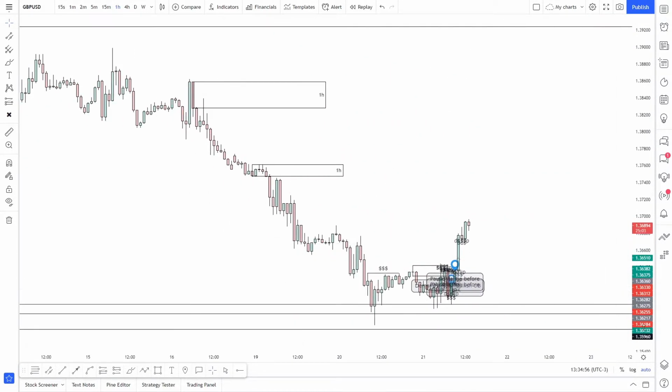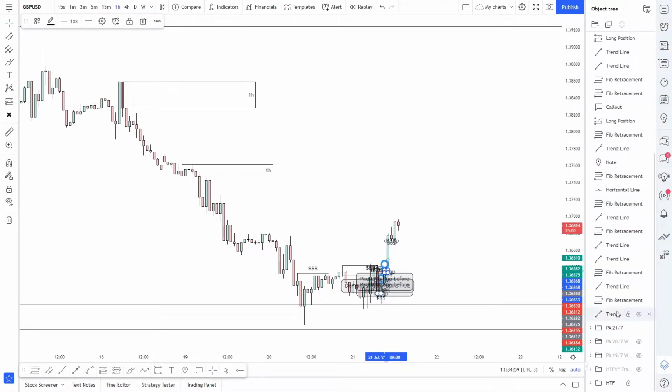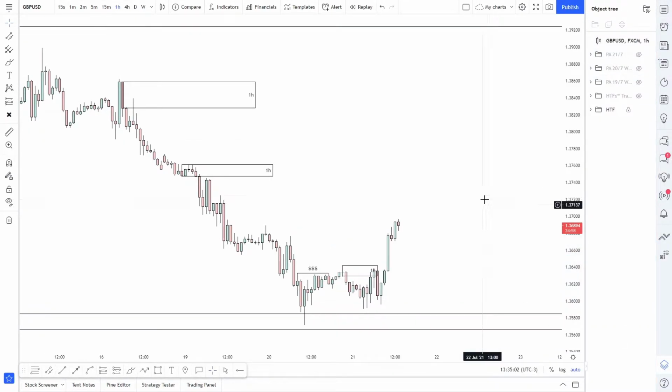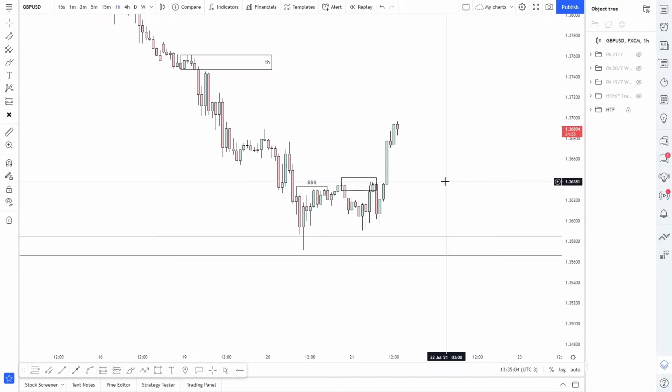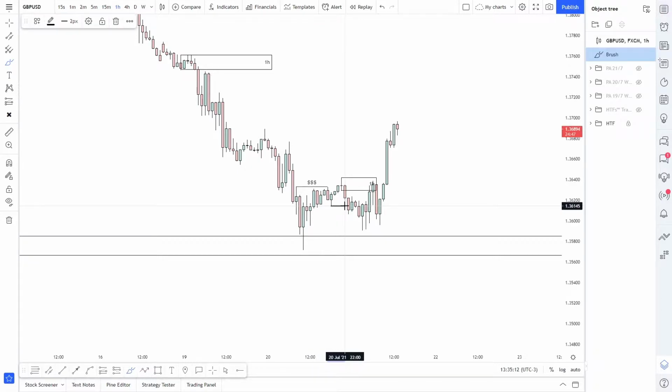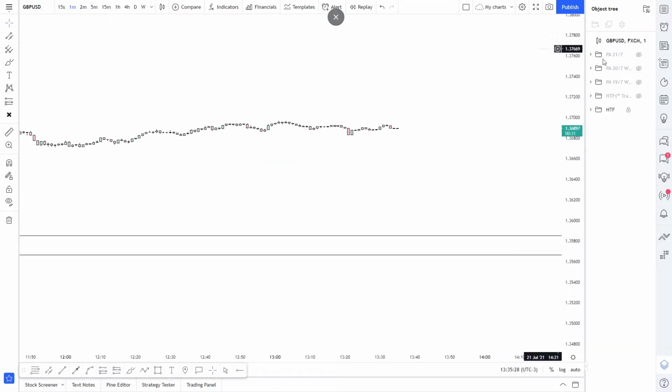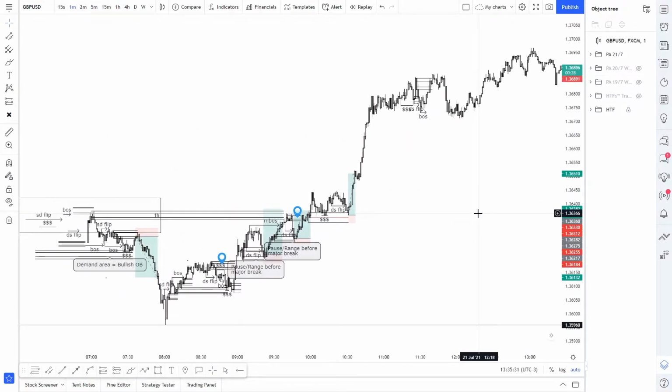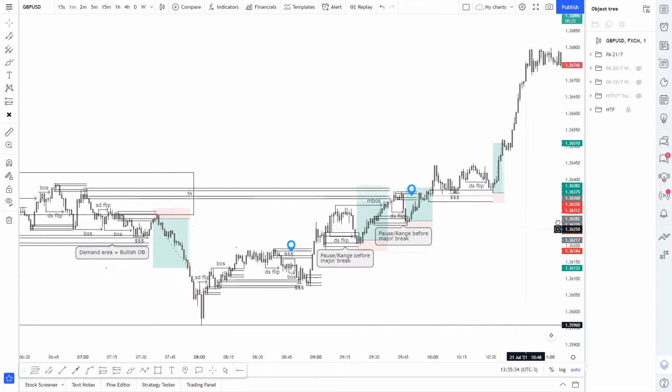But at the same time, as you can see here, we had a 1 hour POI. Let me actually just put everything in here, hide it, and that's the 1 hour POI which I talked about on the Telegram and said that this is a substructure POI. As you can see, that order block does break some structure, but I consider that substructure, as our confirmed high and confirmed lows are not broken by this order block, but it breaks substructure. So I didn't give it that much importance, but I did think that price could easily react from there, so I should just pay attention to it and see what happens.